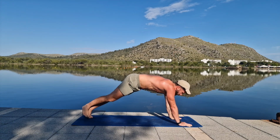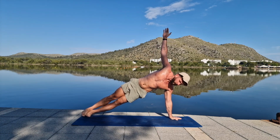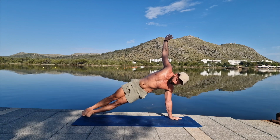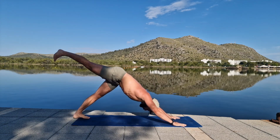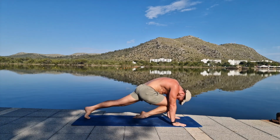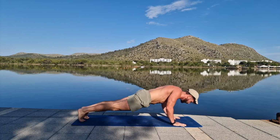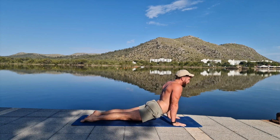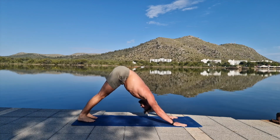And now we add on into side plank. Twist your body round, take care as you do so, and stay here in your side plank. Don't hold your breath, remember to breathe. Well done. And lift that right leg up one last time, knee to nose, three-legged dog, and chaturanga. Well done. So we've added on a little side plank here. So get ready to do this on the left side.